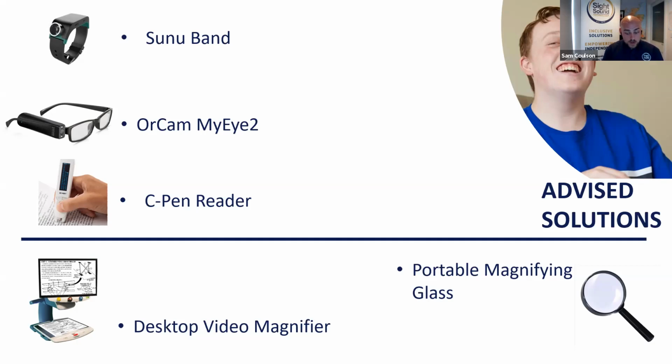The reader pen would also allow Jake to store files in the pen and send them to his computer, as we've discussed, and make audio notes, for instance. It's got 3 dictionaries in there as well. So it's perfect for any student with low vision. But again, as has been discussed, every condition is personal to the individual, isn't it? So the C-Pen may not work for everybody, but it's certainly something that we feel will be suitable for Jake.